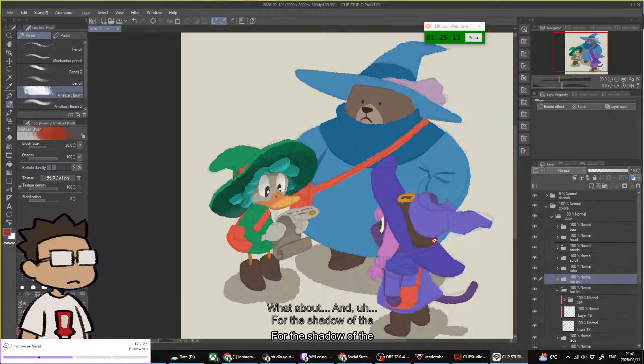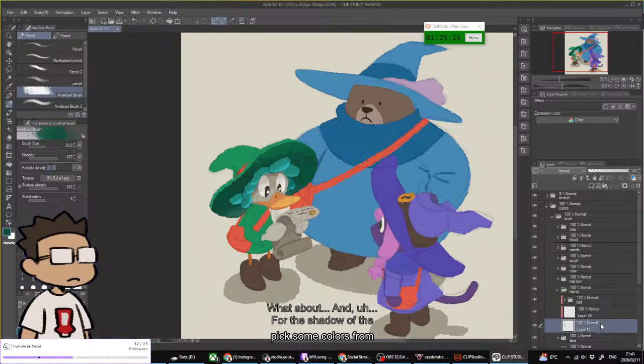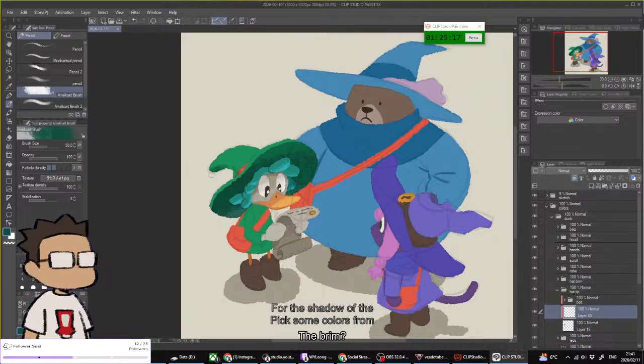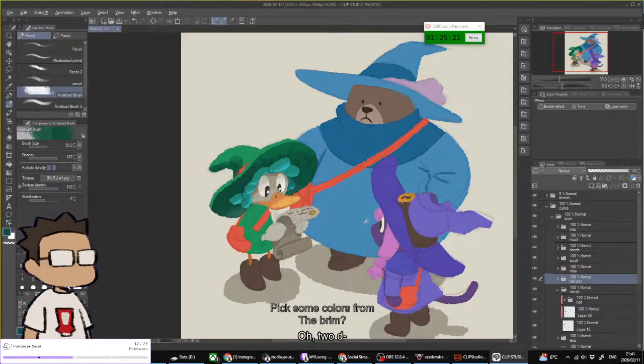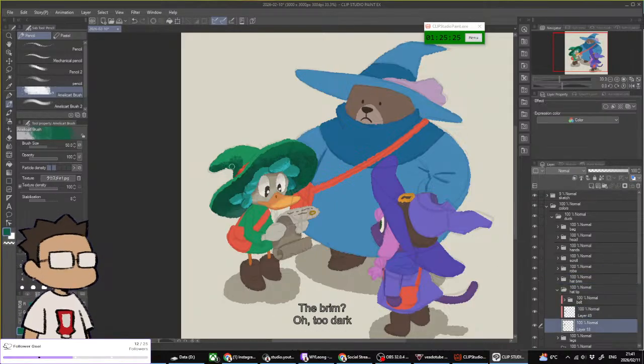I'm gonna take some colors from the brim. Oh, too dark. Let's try something here. Still dark.